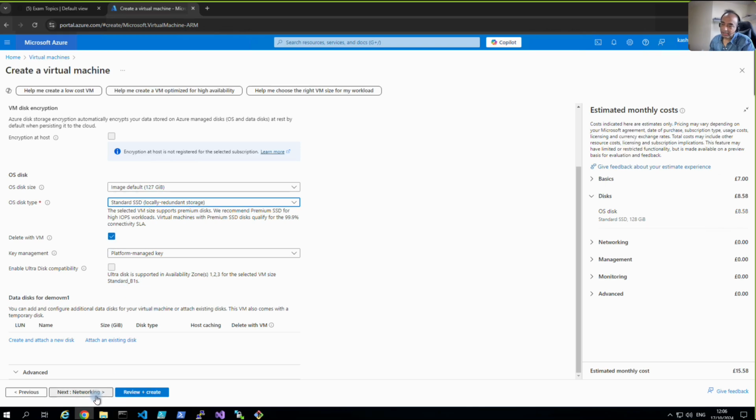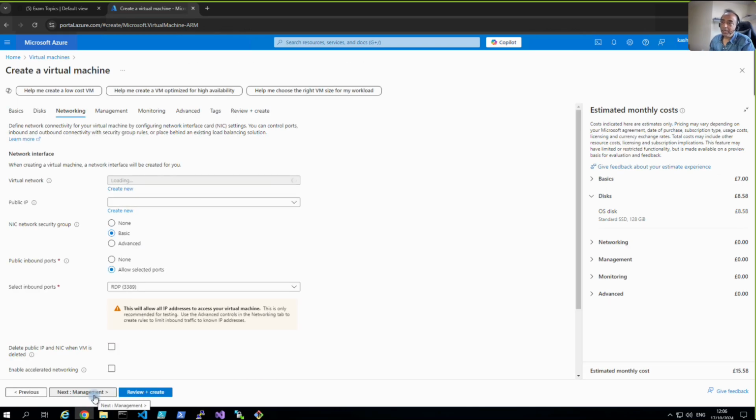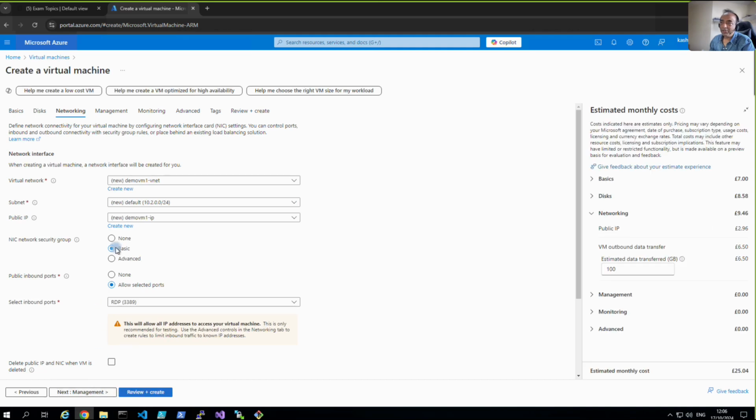Okay, that's done. Networking. We're not going into too much detail, so it will automatically create a virtual network, a subnet, and a public IP address. The public IP address gives you access to this machine, so for example, from your home, you'll be able to connect with this machine using a public IP address. But in production or in offices, we do not use a public IP address.